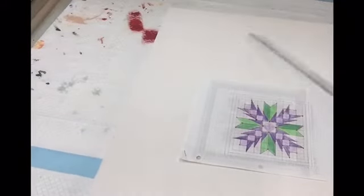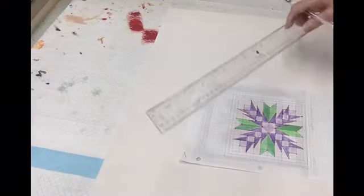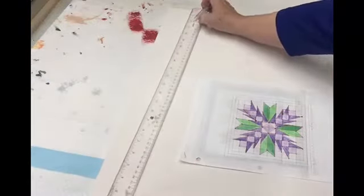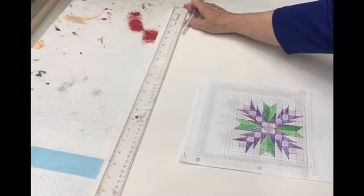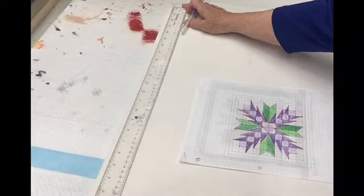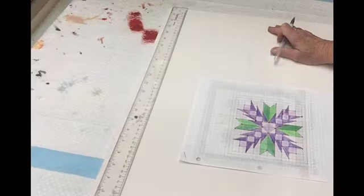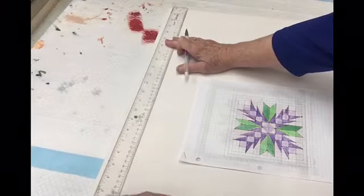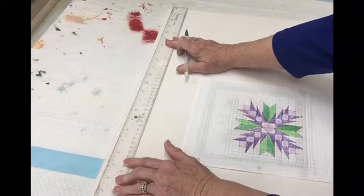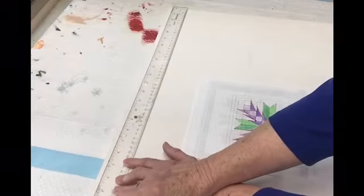So I'm taking that and marking it at the bottom, and then I'm going to mark it at the top, same exact way. You have to make sure your ruler's straight, because you don't want your blocks to be all wobbly. So I'm going to mark that, and then I'm going to mark it down the sides. And I'll come back and show you how all I'm going to do is connect the lines.